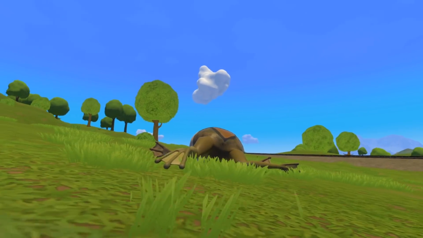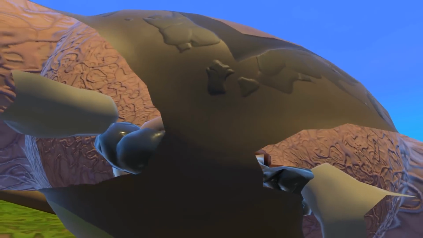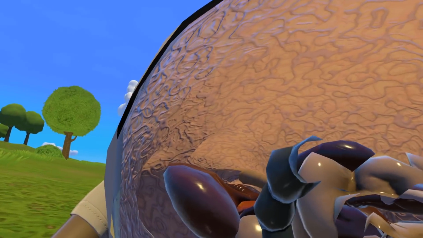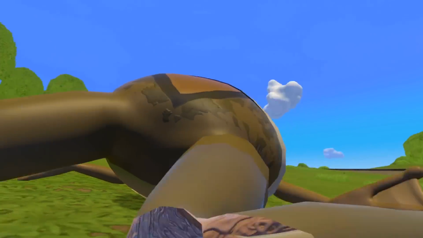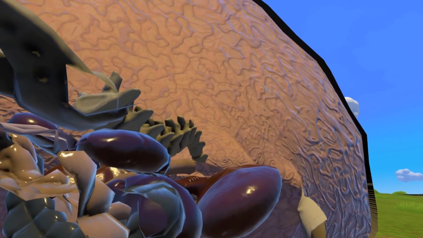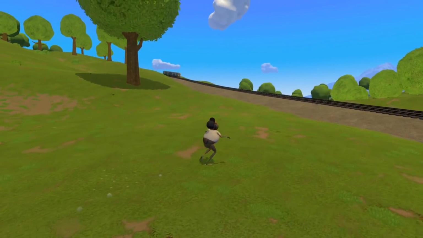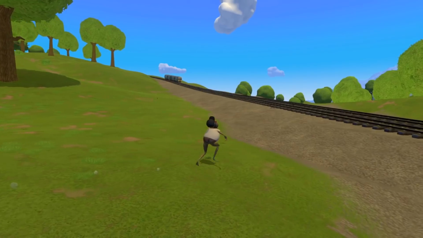No. No. What? What's going on here? Is that what the inside of a frog looks like? Ew, dude. Is that your spinal cord? Ew. Oh my goodness. Oh my goodness, something's happening. Wait, please wait.